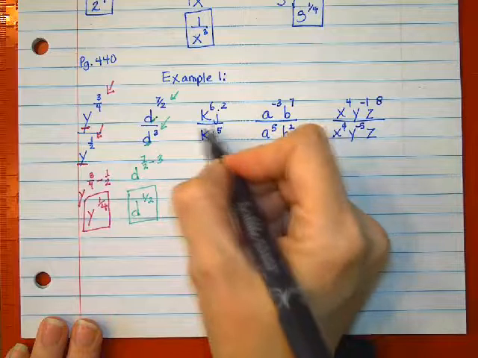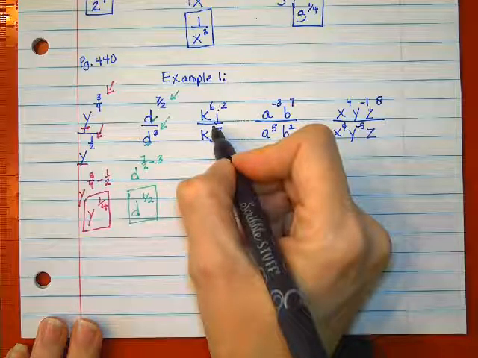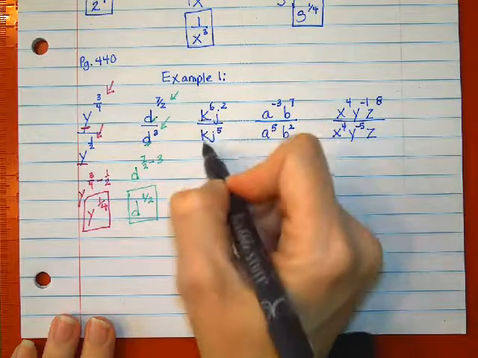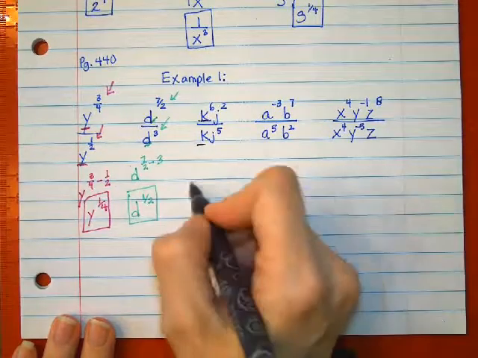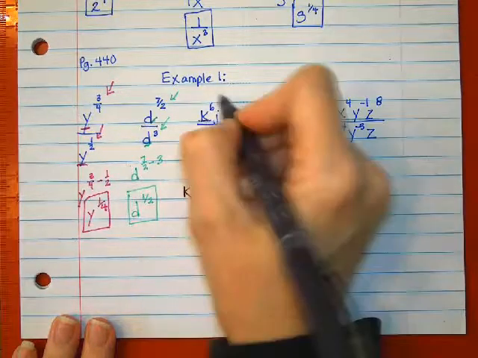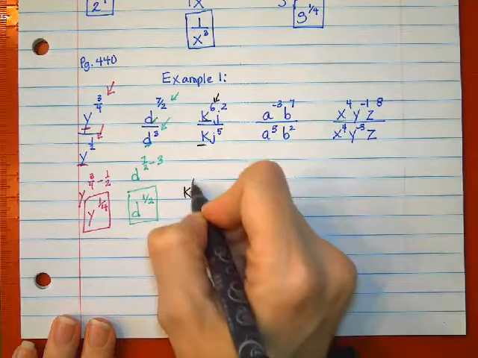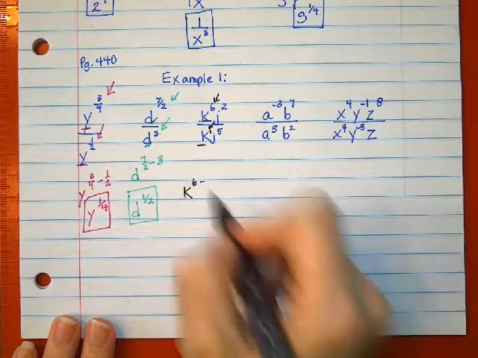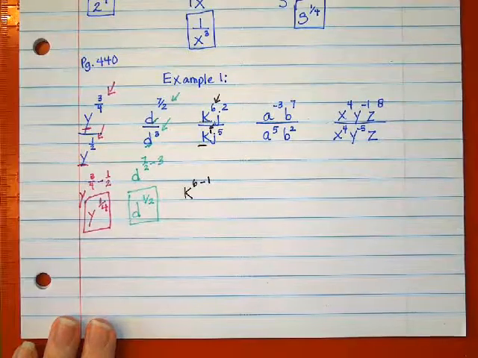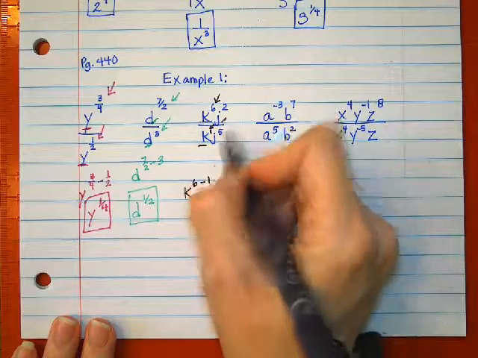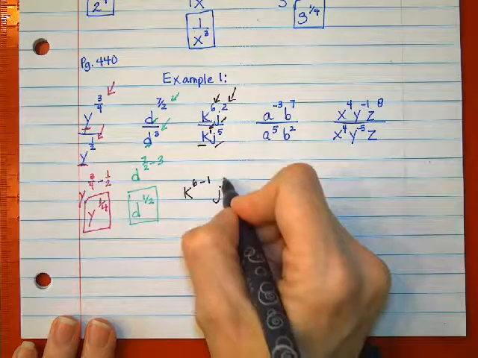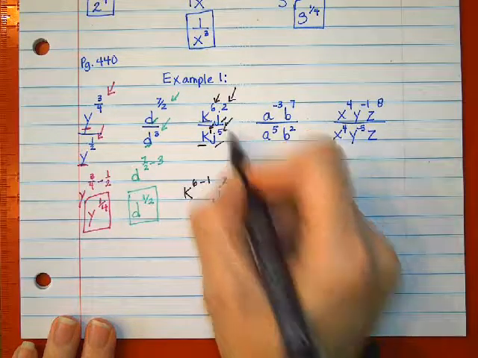So look, I have 2 variables this time. So only the ones that have the same base. So this is a base of k and base of k. So I'm going to start with just the k's. The k's top exponent is 6 minus the k's bottom exponent, which is an understood 1. Then I'm going to do the j, so base j and base j. Its top exponent for j is 2 minus its bottom exponent, which is 5.